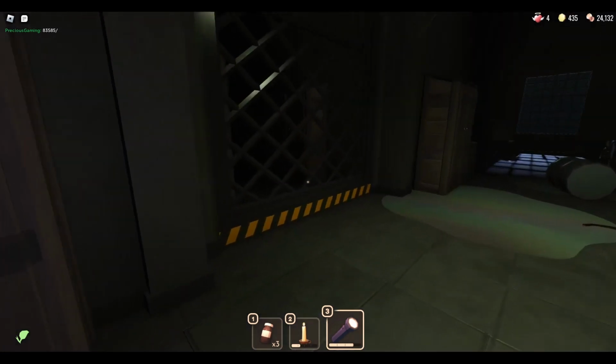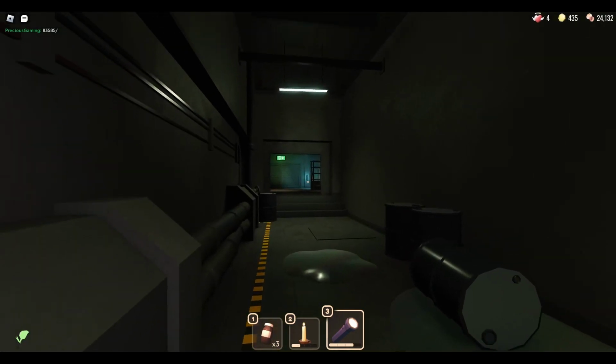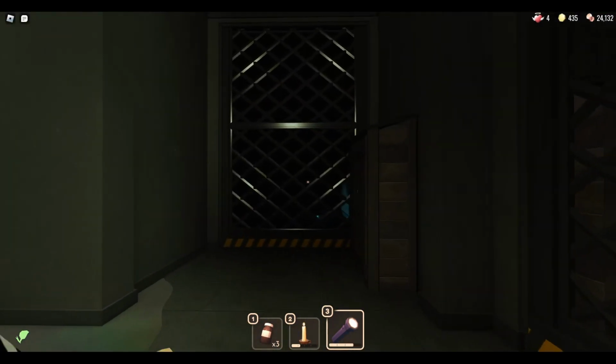Now, we've got Guiding Light now. Guiding Light has appeared, as you can see. All the fuses are lit up. And that happened before I even pressed the lever. So I recommend doing this if you're a new player. Basically, it means you can see where all the fuses are.